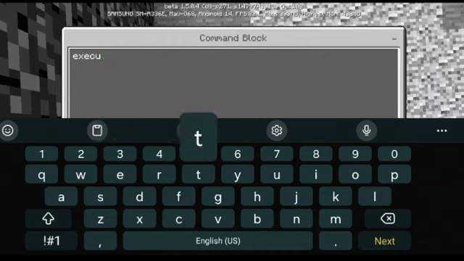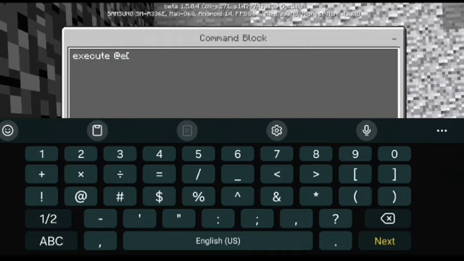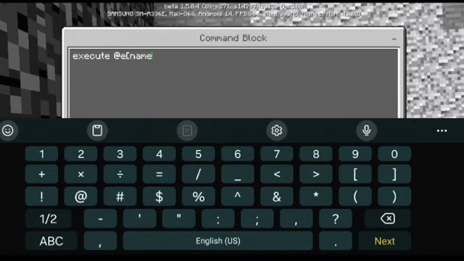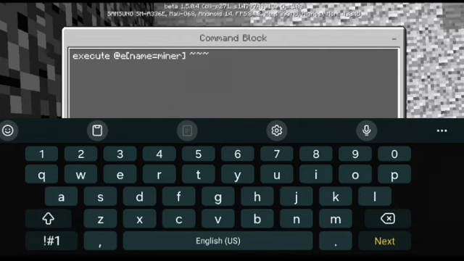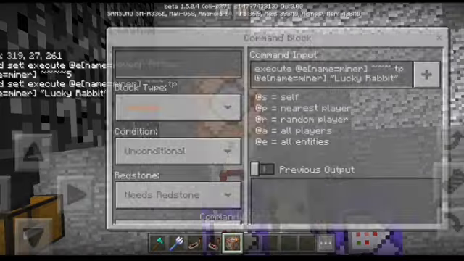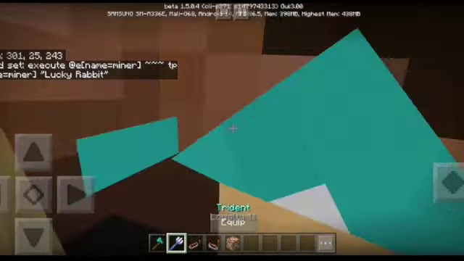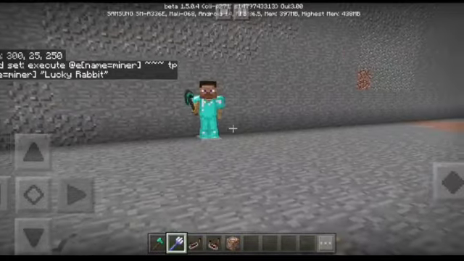Then type in execute all entities name, not name, name equals to miner. Close it, tilde, teleport all entities name equals to miner. Close it like that. And then you type in your name. Just like that. And let's see if it works. Take two and action. Boom. Yeah, it teleports him to that spot.